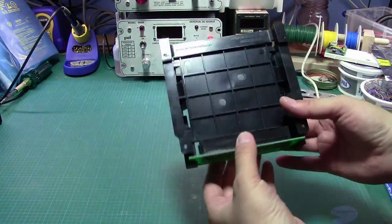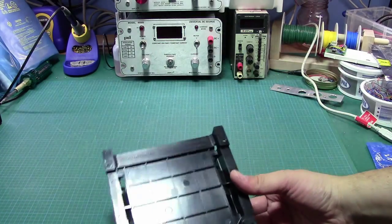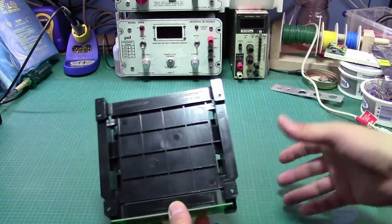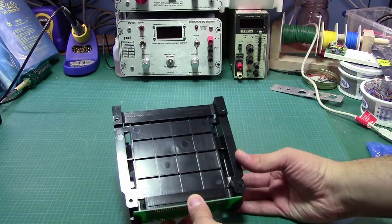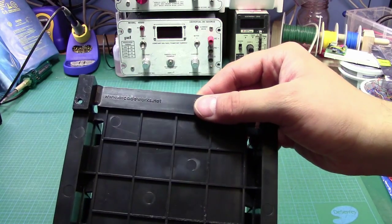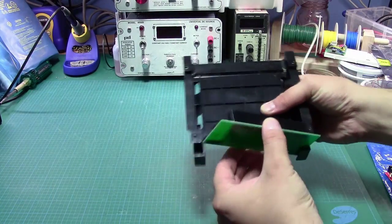The plastic says made in the U.S., but I'm not entirely sure that's true. I don't know if this was actually shot for molds in the U.S. The design work was done in the U.S. and then shot somewhere else. But whatever, it doesn't matter. I don't know if you can actually see that, but anyway, you give a little free advertising to these guys. www.arcadeworks.net. And essentially it's pretty simple, it's pretty straightforward.